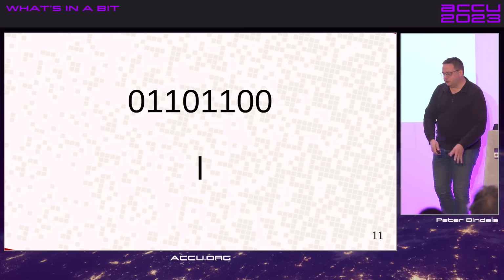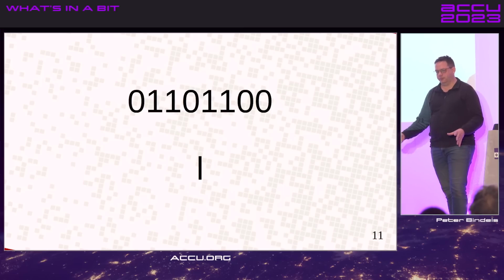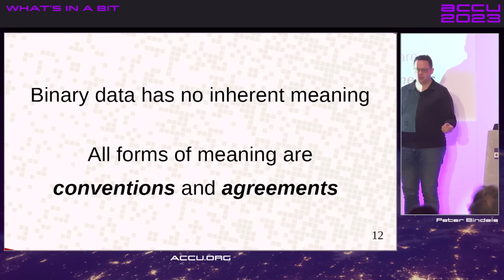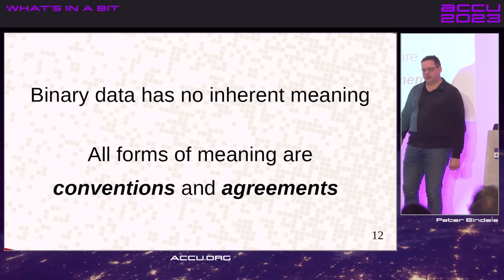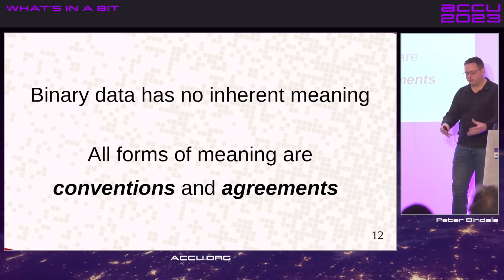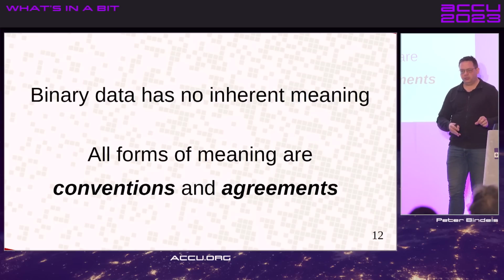None of these meanings are inherent to the bit pattern. All of these meanings are just meanings that we give to it. It doesn't have an inherent meaning. And everything is just a convention or an agreement on what these specific bits mean. Usually, the convention applies widely. Sometimes it's very local.